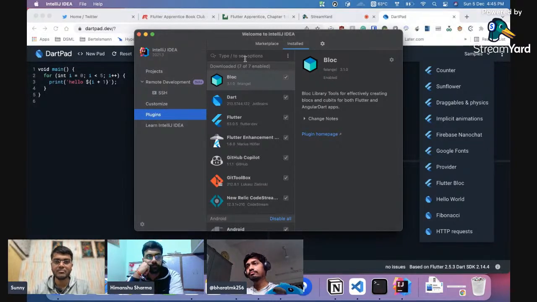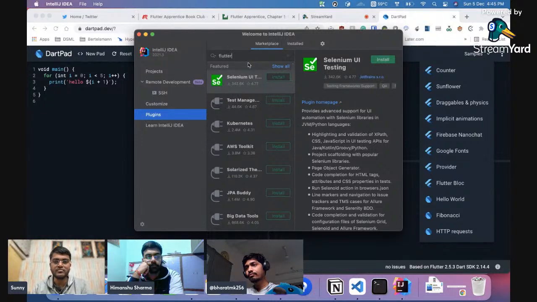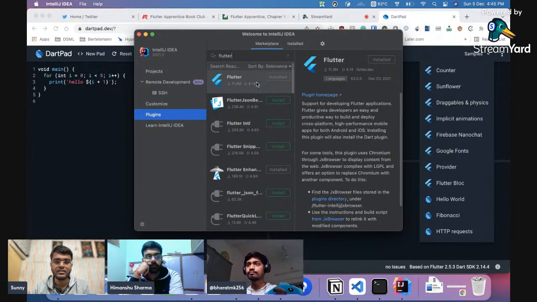If you are already using them, you already know how to get there, but normally it is shown on the main screen of your IDE when you open it. You can search for Flutter in the marketplace, and here it is. If you install Flutter, the Dart plugin will automatically get installed along with it.